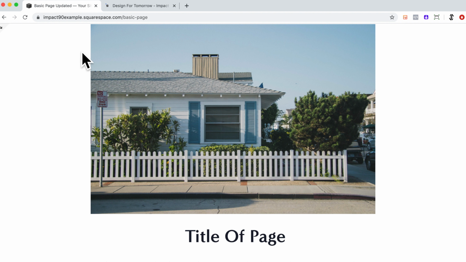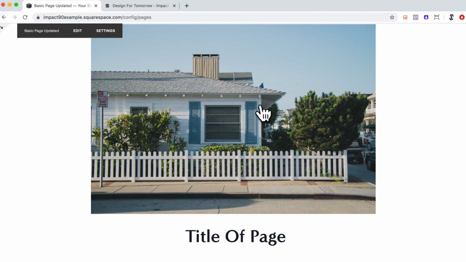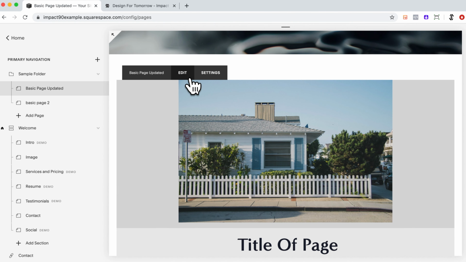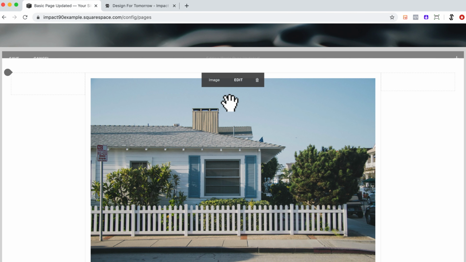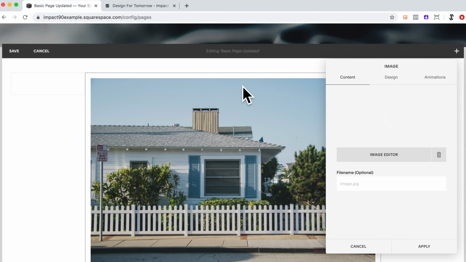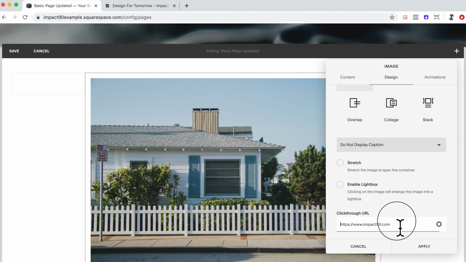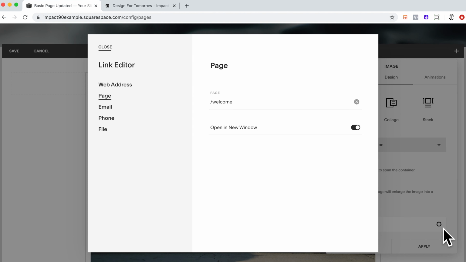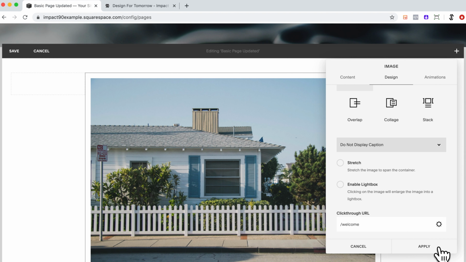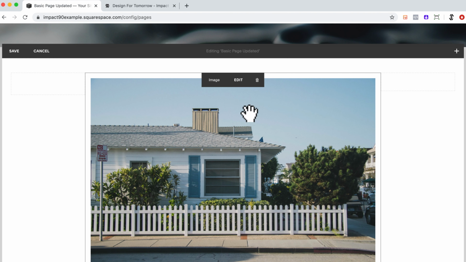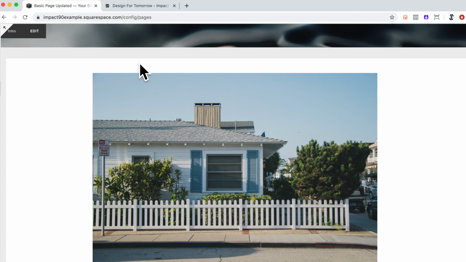But we can also add an interior link. So because it's a house, maybe we want our person to know that if they click on the house, then they can go home. So you can add an interior link, not just an exterior linking URL. So we'll go in here, and the home on this particular website is just /welcome. So it would be the website name.com/welcome. I'll click here. I need to take this off so it doesn't open in a new window. I'll hit save, and I'm going to hit apply. And then I'll hit save again.